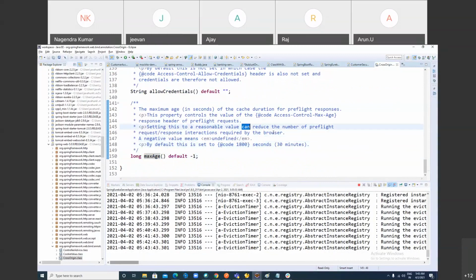It's something which is going to be cached at the client side. Pre-flight.